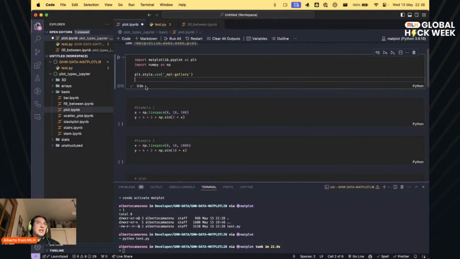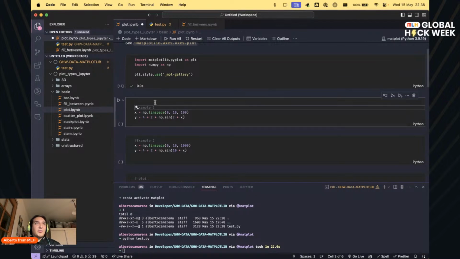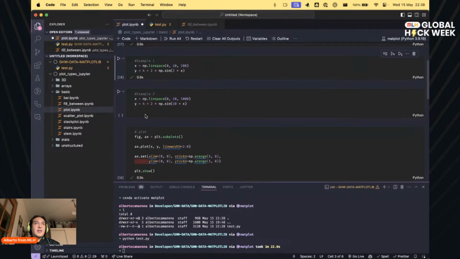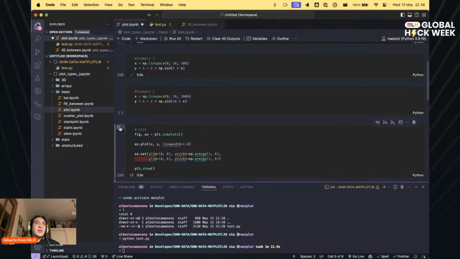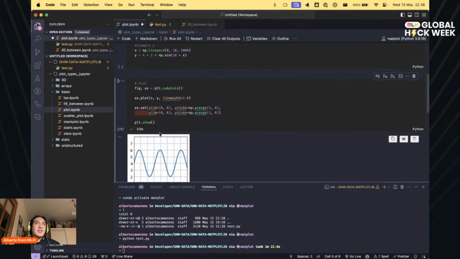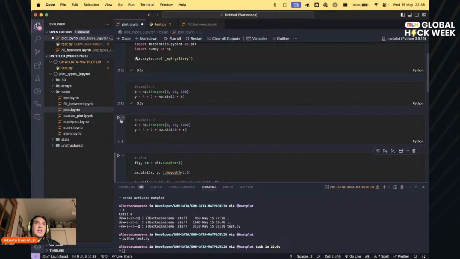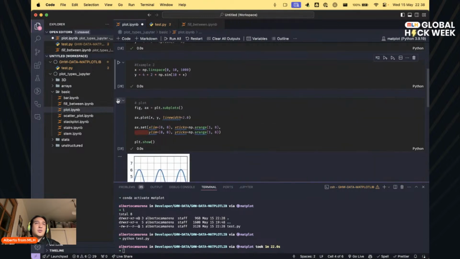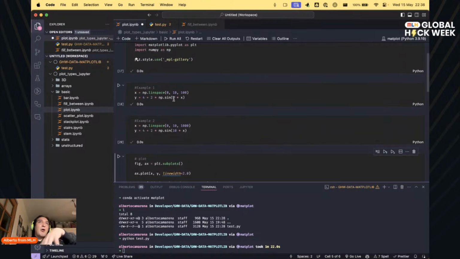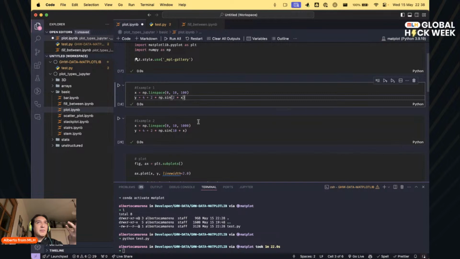Well, here it says 0 seconds, right? But in many cases you have very big libraries that you want to use, and you don't want to be importing them all the time in your scripts. You just want them to be loaded in memory and then run all the pieces of code that you want. So take example one, don't run example two, and do the operation. And I have this output. Then don't run example one, take example two, and do this operation. And the value changed. This is how I use Jupyter notebooks for doing this type of analysis.